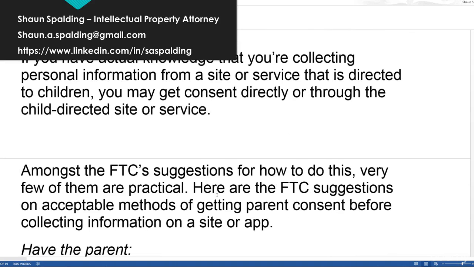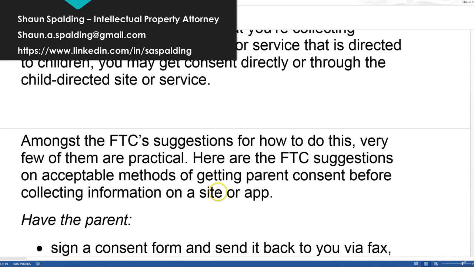The FTC has a whole lot of suggestions on how to get this consent, despite the fact that COPPA doesn't necessarily have any specific requirements in how you get it. Very few of these suggestions are practical. You might be a little suspicious as you hear them and say, how can I possibly do that? That doesn't make any sense for designing my website or app.